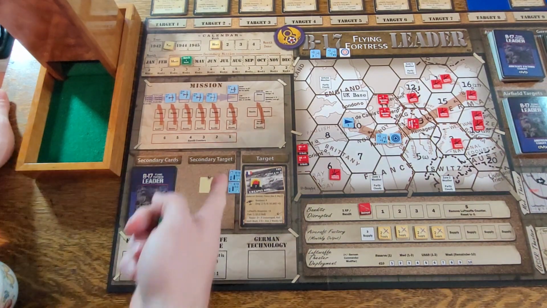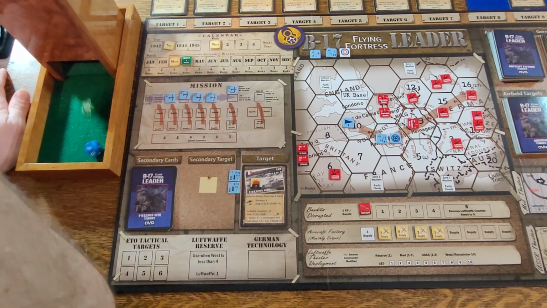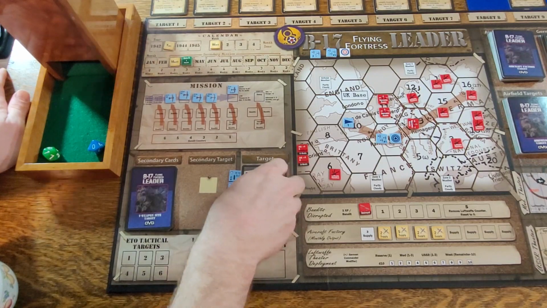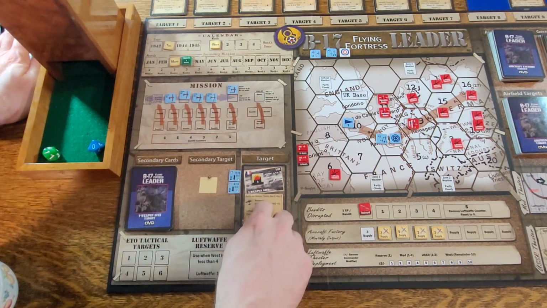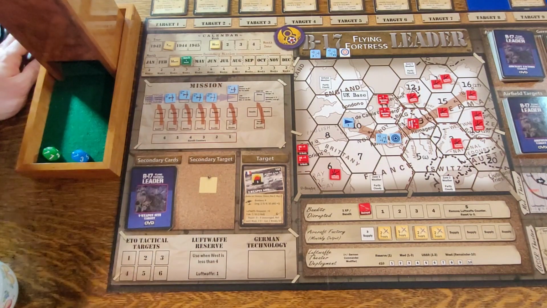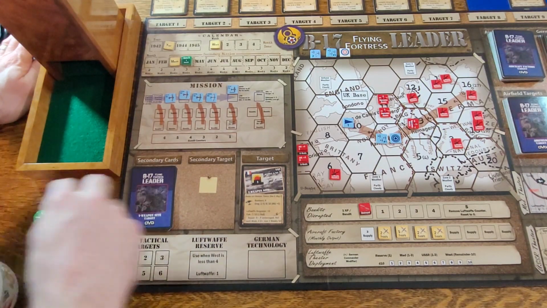Keep losing. Okay, here we go. 2 dice. I need an 8, 9, or 10. 10. 2. So this goes up to 9, which is awesome. This one goes up to 9. And we were one shy. Ugh, that's so close. We were 1 shy away from destroying this, so that's a little frustrating.